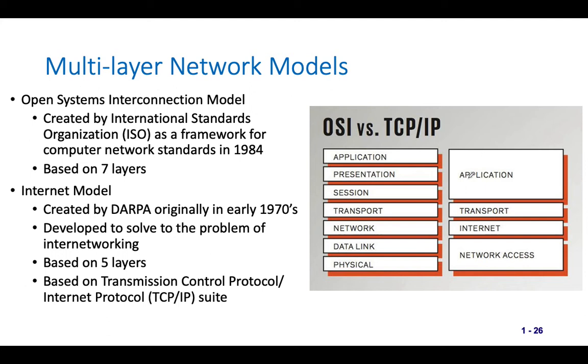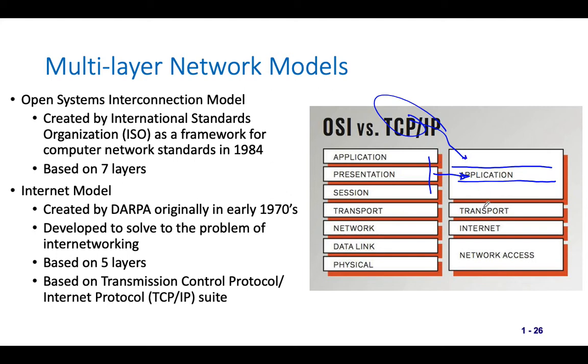Those 3 layers in the OSI model, the new one, used to be 1 layer in the TCP model.